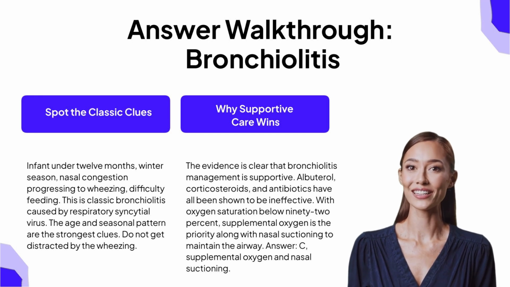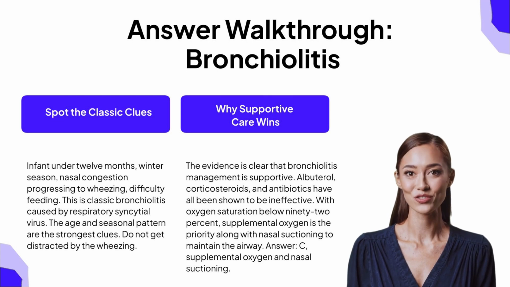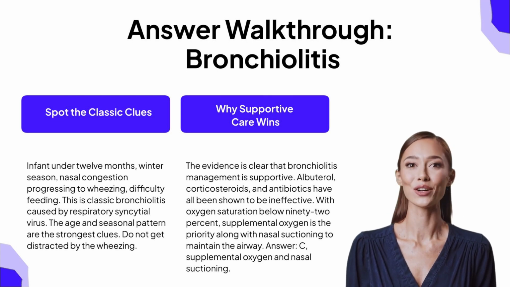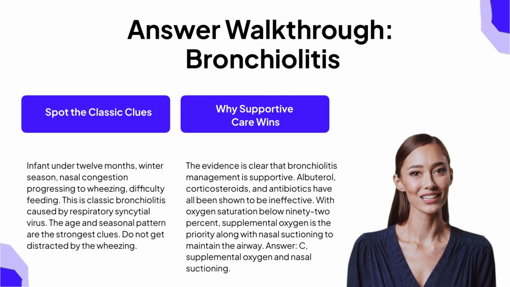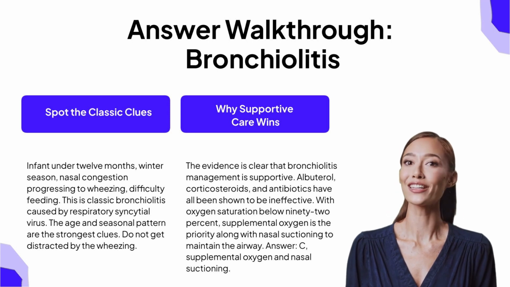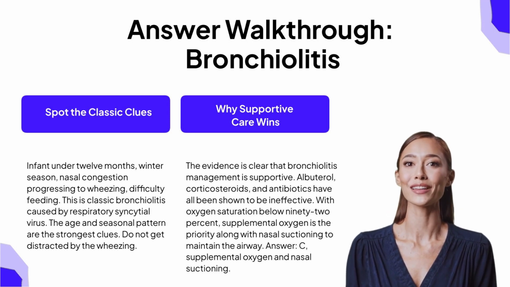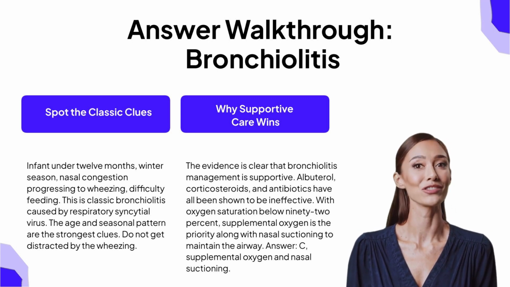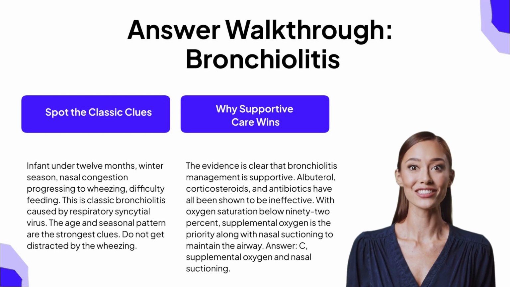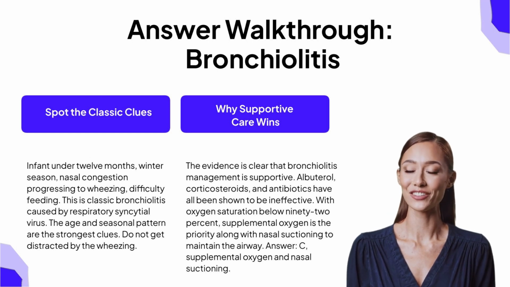This is one of the highest yield board concepts in pediatrics. Multiple studies have shown that albuterol, corticosteroids, and antibiotics are all ineffective for bronchiolitis. The boards will try to trick you with these options. This infant has an oxygen saturation below 92%, so supplemental oxygen is the priority along with nasal suctioning to maintain the airway and help with feeding. The correct answer is C, supplemental oxygen and nasal suctioning. Remember, on the boards, less is more when it comes to bronchiolitis management.